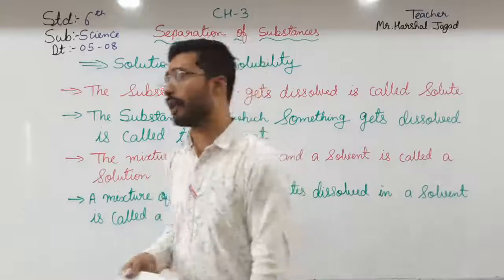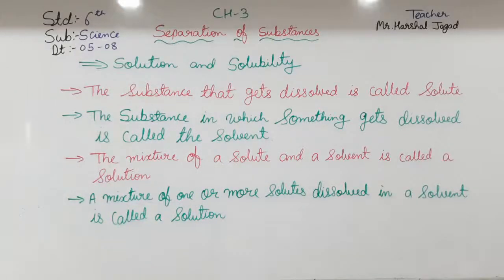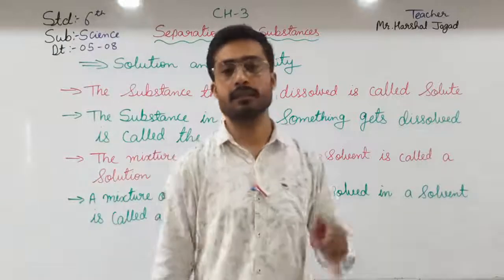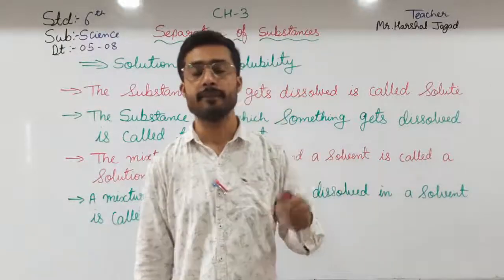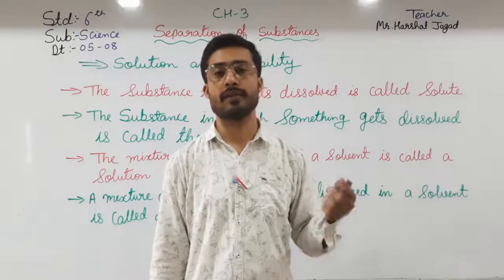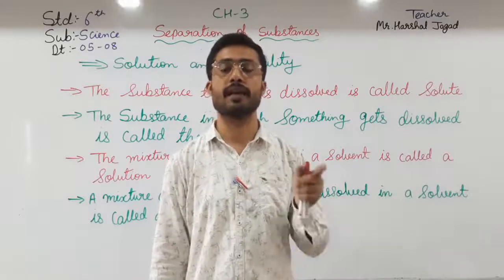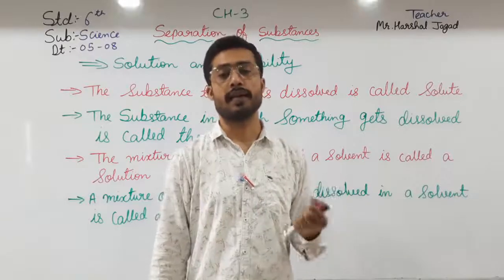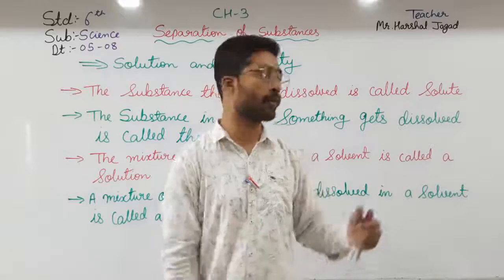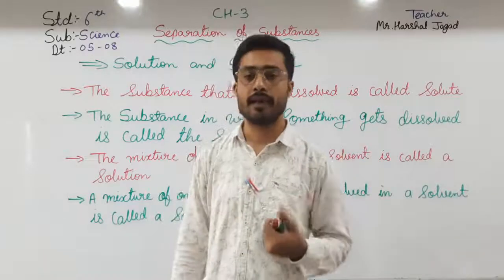So here, now talking about the insoluble substance and soluble substance. The substance which gets dissolved in the solvent is known as the soluble substance, and the substance which does not get dissolved in the solvent is known as the insoluble substance. Okay students, if you want to write this, I am giving you some time, write it down.